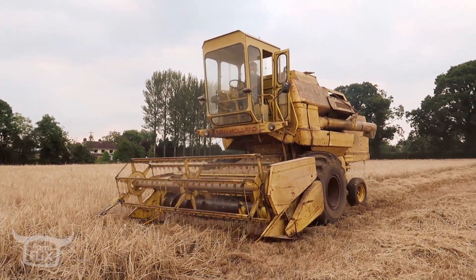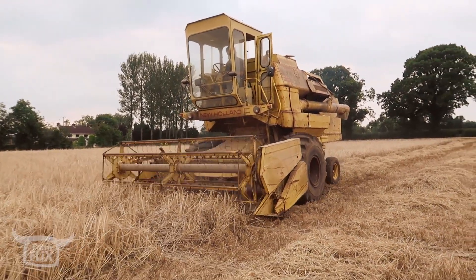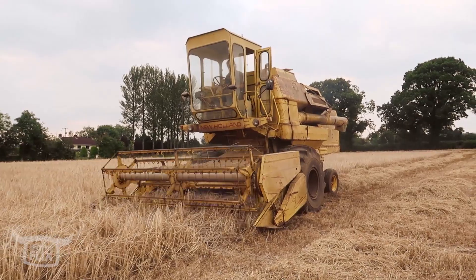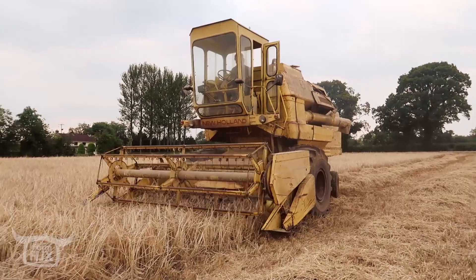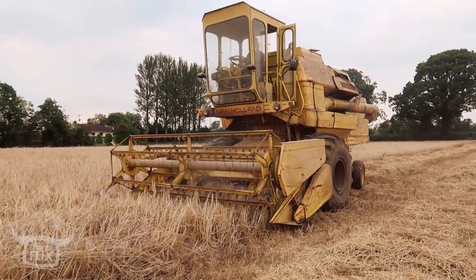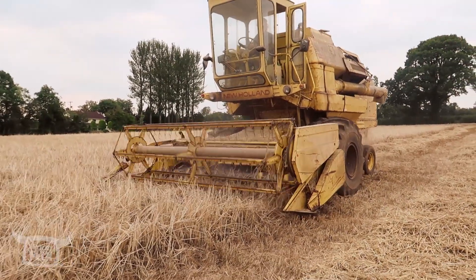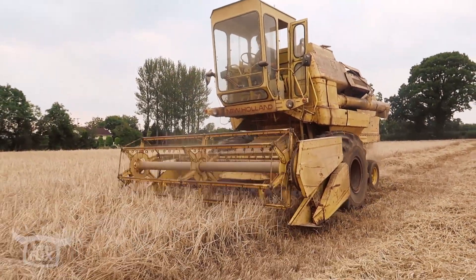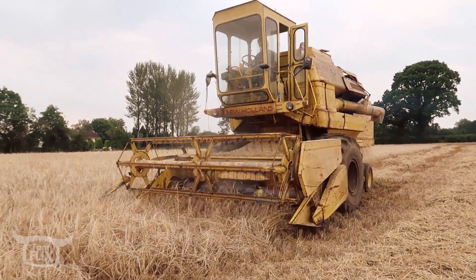Winter cereals, we never roll. Some boys say you'd be better putting the Cambridge Roll around and rolling them, but normally with the wet winters here I like to just leave it, don't touch it - get it drilled and that's it, leaves as much soakage as possible. Any time we put spring stuff in, it's been a great job where we've rolled it - you really can lower the combine head right down near enough to the soil and get every blade of straw off it.